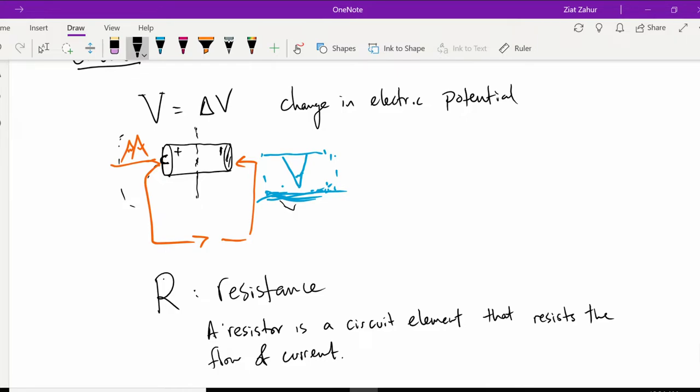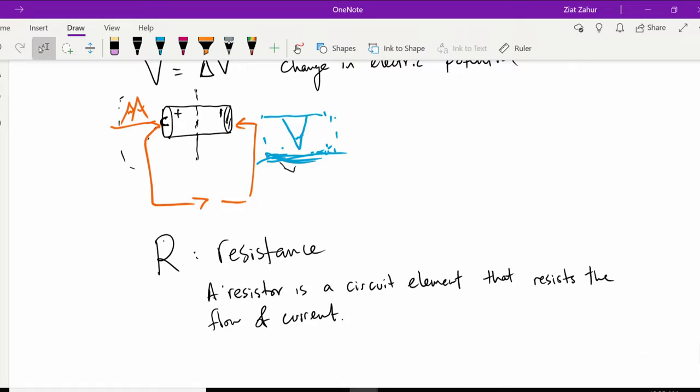So basically, a resistor is like an accident on the 405 or the 5, or just rush hour traffic. There's a bunch of resistance in the way, so the traffic can't flow as quickly. The less resistance you have, the greater the flow, which means more charges can flow per second. More cars can get through downtown LA faster when there's less resistance. Did you know, due to the coronavirus, there's less traffic now? The coronavirus has decreased the resistance on the 405. It's pretty much the only benefit, I guess.